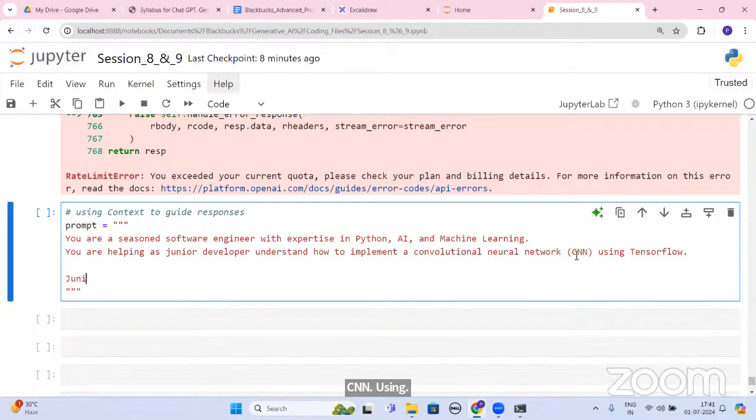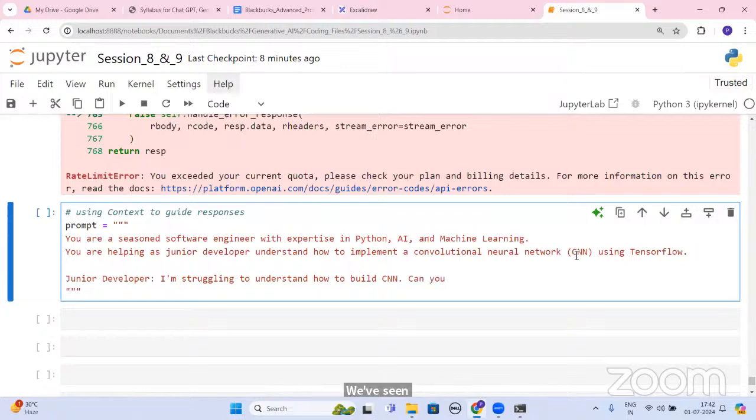Then you have junior developer: I am struggling to understand how to build a CNN.